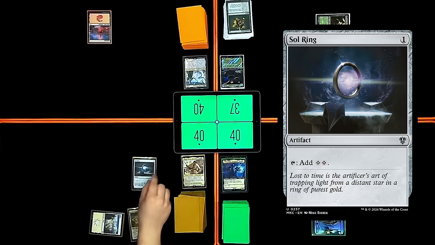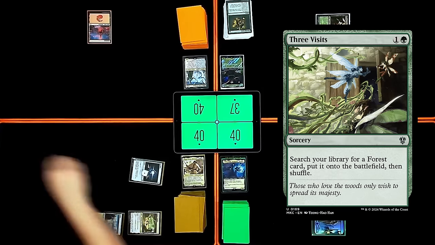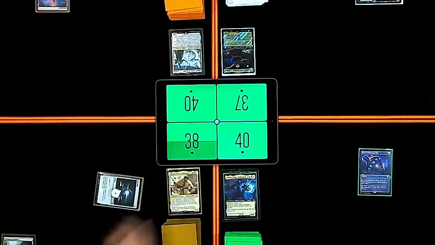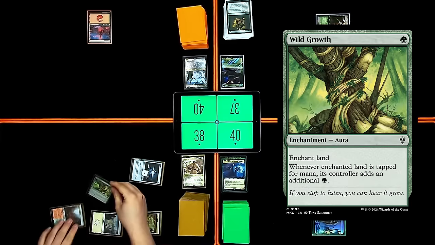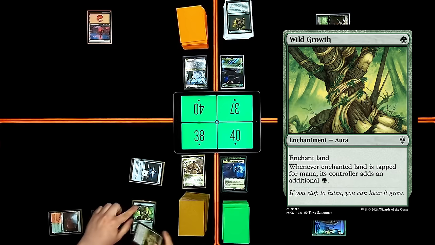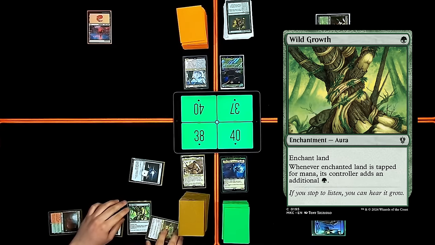Untap, upkeep, draw, play a Ring, and have a colorless floating for a three-mana visit. We will grab a Stomping Ground. Use a green to cast Wild Growth onto Jetmir's Garden. When an enchanted land is tapped for mana, its controller adds an additional green. Have nothing to do with that colorless.